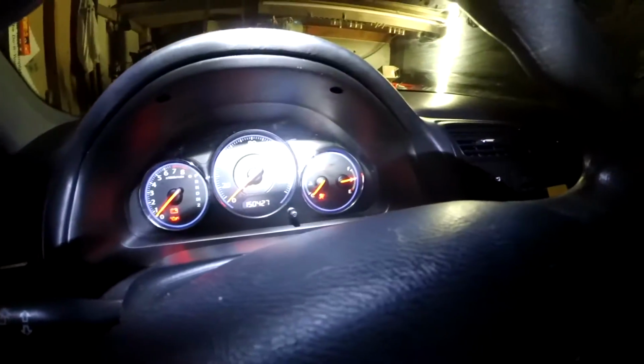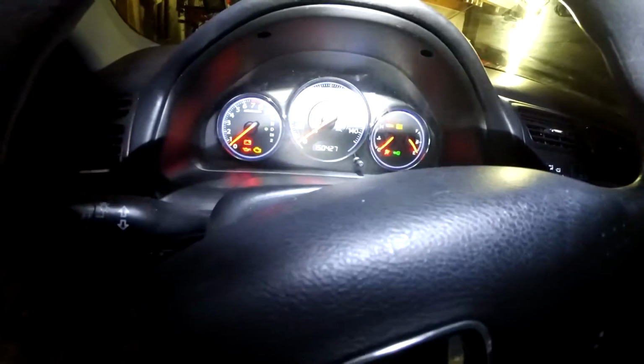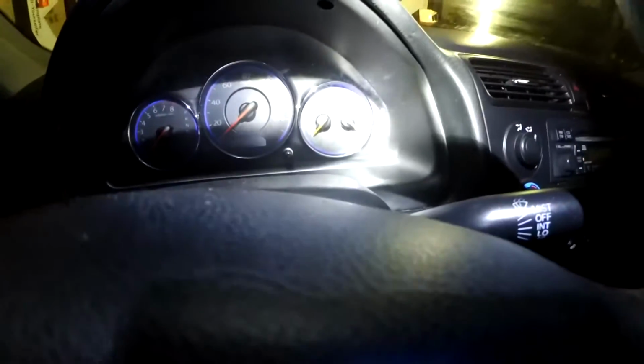So not much to look at here. Make sure no lights are on. Some of the lights are check engine light, maintenance required. Pretty much that's the only thing that you need to check. That green light is just telling you have a key in the ignition. Alright. Not much to look at inside the interior. As expected. I'm gonna pop the hood.